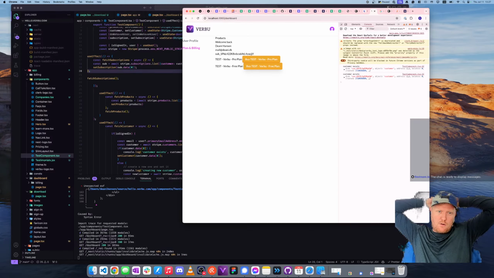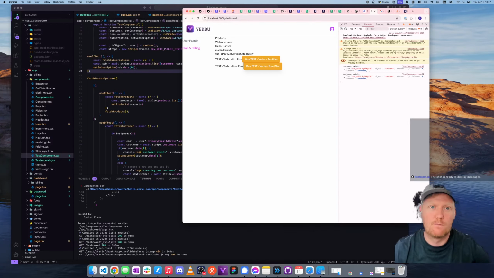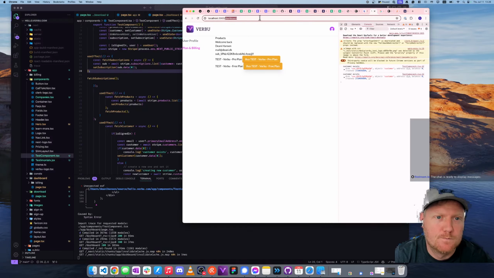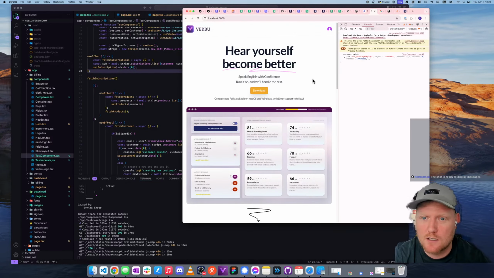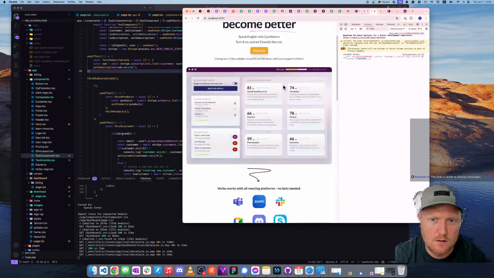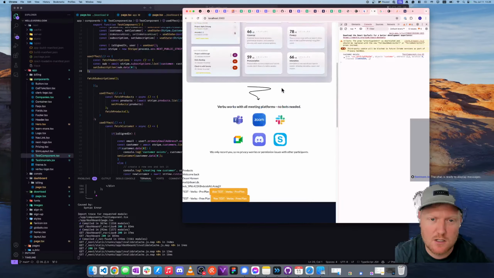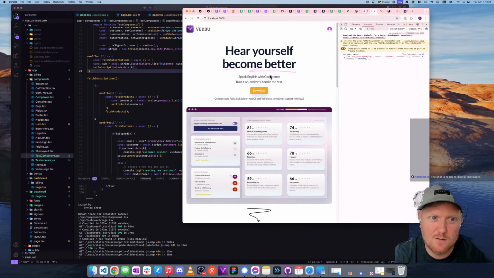But the fact that we can now do the round trip is pretty cool. And we don't have to show too much on the subscriptions, like this is your current plan, and we can manage all that in the self-service portal. But this feels good. I'm really happy about this. Obviously, we're not going to deploy it. There's still some work to do, but it's starting to look like something, which is pretty cool.